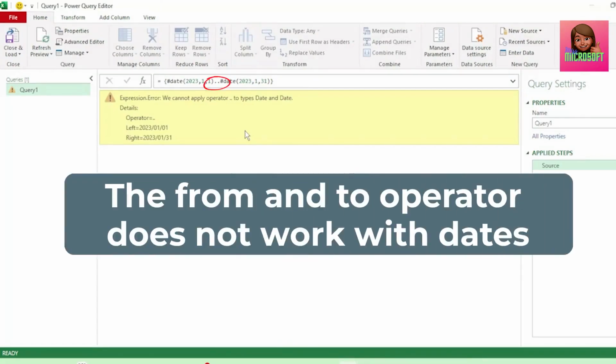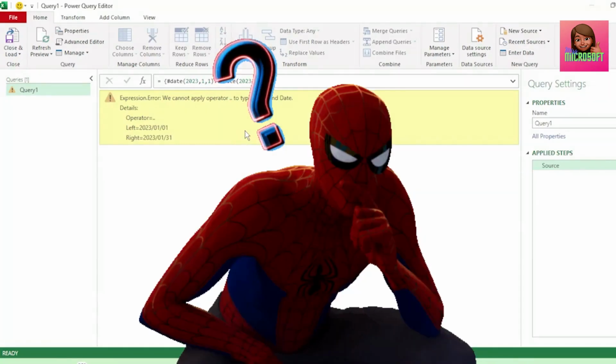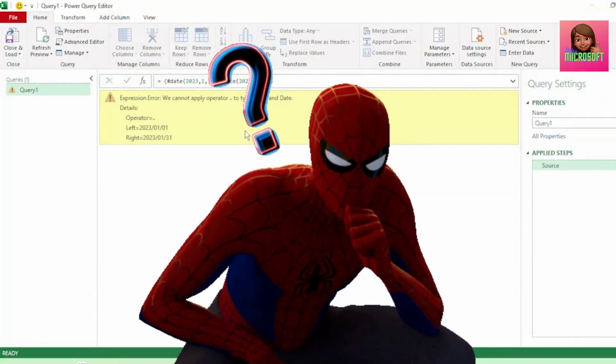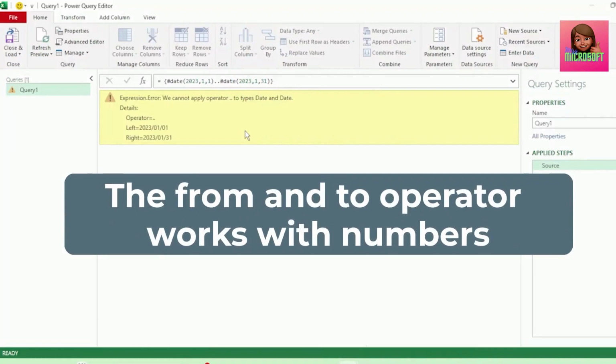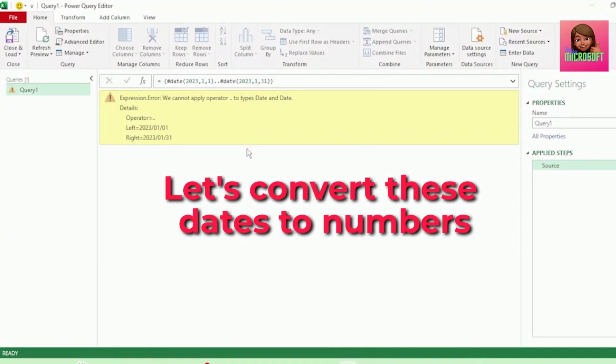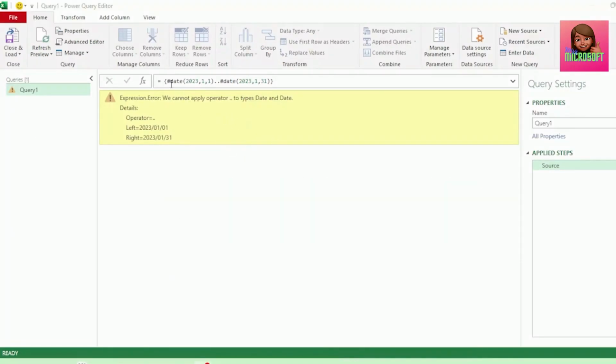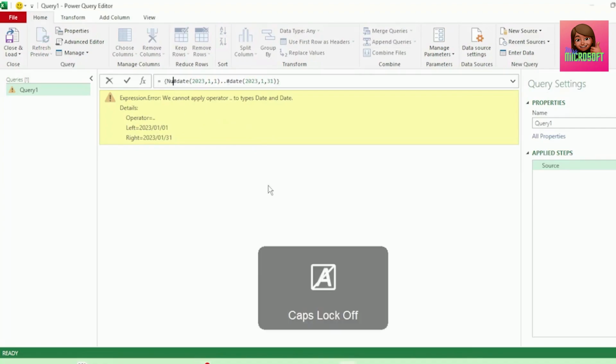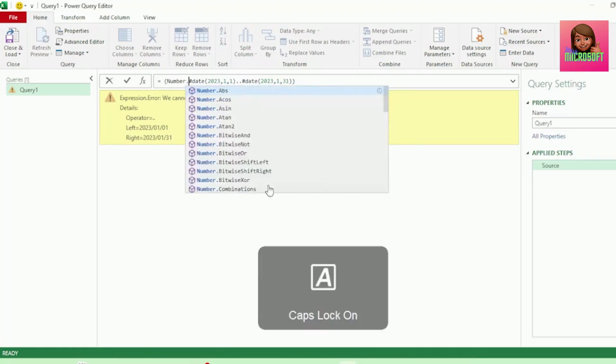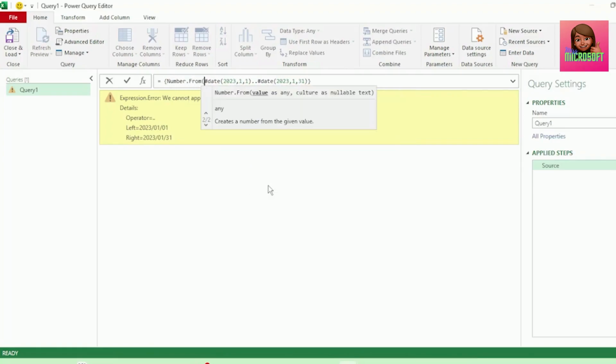That's because the from and to operator does not work with dates. So what type of data does it work with? It works with numbers. So let's convert these dates to numbers. In our formula bar, after the first curly bracket, let's type Number.From, then insert the open bracket, as functions are always in brackets, just like in Excel, then insert the close bracket.